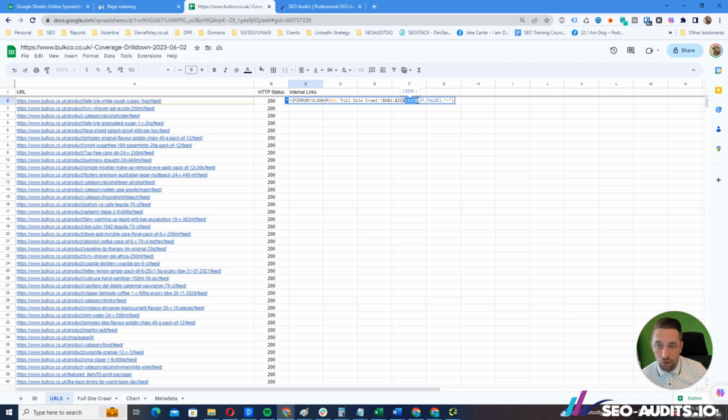If you've got 20,000 URLs, then you'll want to make sure that that's set to 20,000. If you've got 50,000 URLs, 50,000, and vice versa. And the number here is indicative of the column number where that is found. Okay, so if you look here, it says column number 37.